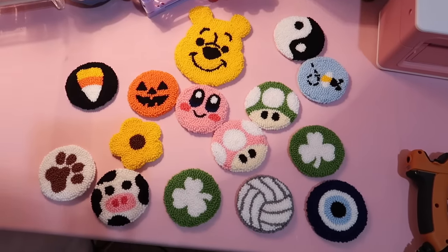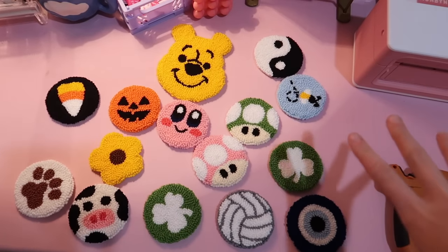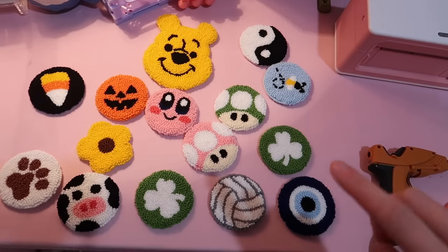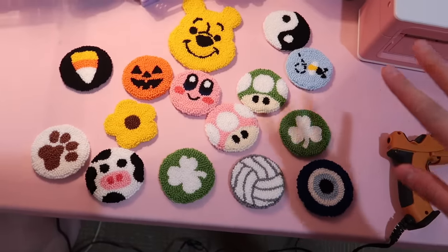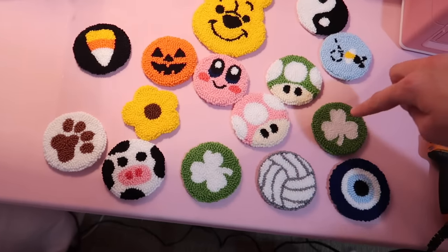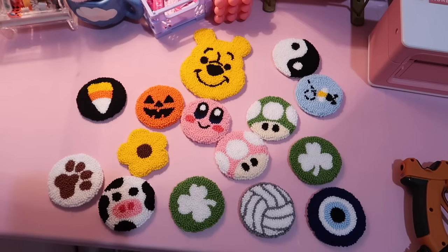Both of my camera batteries died while I was finishing these, so I didn't get a ton of content. They're obviously all done and most of these can be packed right now. I know there's at least one set that also goes with a punch needle kit so I'm going to wait to pack that, and there's an order that six of these go into. I'm going to pack these up and then do some yarn inventory.